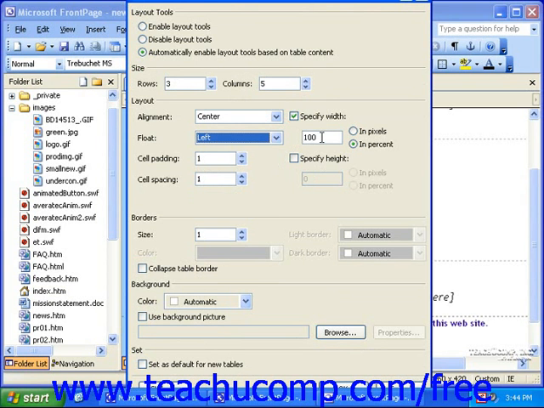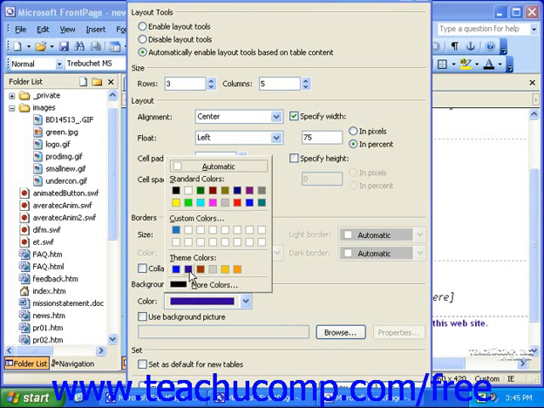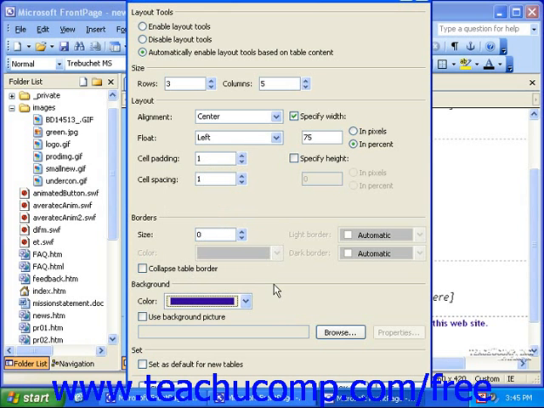So let's say I want this table to be only 75% of the width of the page. You can then use the border section to apply a border, or set it to 0 to completely remove the border. And you can set a background color in the background section. When you're finished, click OK.